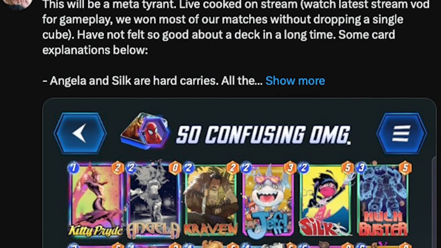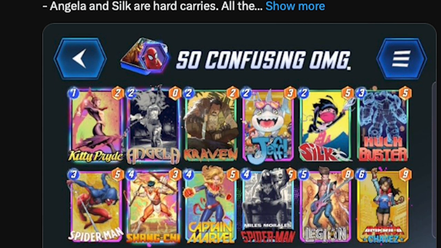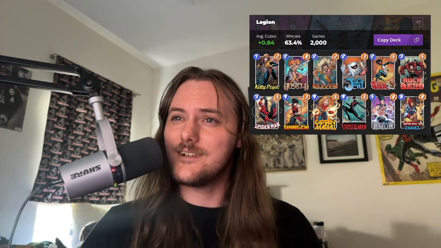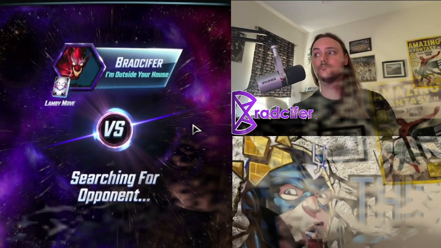Sorry, buddy. Next and finally, we have the esteemed, amazing, brilliant mind in Marvel Snap of Lambie. And he was very confident in this list a few days ago, maybe sometime last week. It's this weird tempo move deck with the new Spider-Man. He says it might be the best deck he's ever made and believes in it truly. And it's one that you've probably seen quite a bit on ladder. So let's take it for a spin and see if Lambie is still living up to his own name as the greatest Marvel Snap player to ever live.